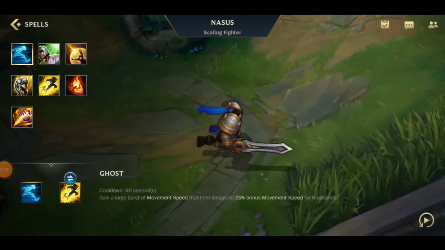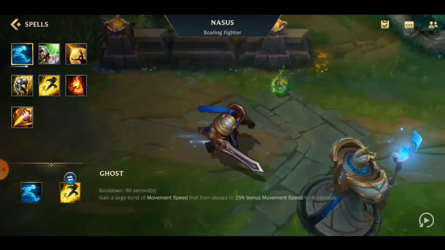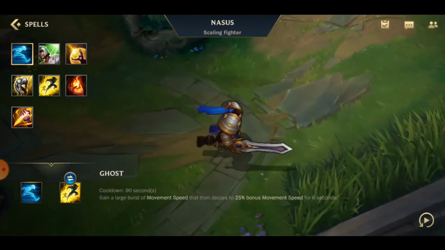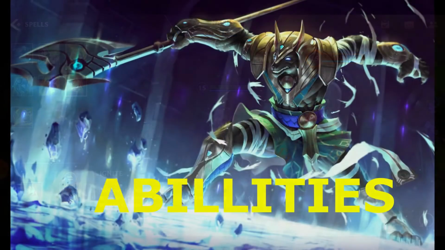For Nasus' spells, he wants to take Ghost and Flash. He wants to take Ghost to catch up to enemies or run away from them, and Flash for its versatility. He can also take Ignite instead of Ghost if you have enemies with lots of vamp and you want to have the Grievous Wounds effect.